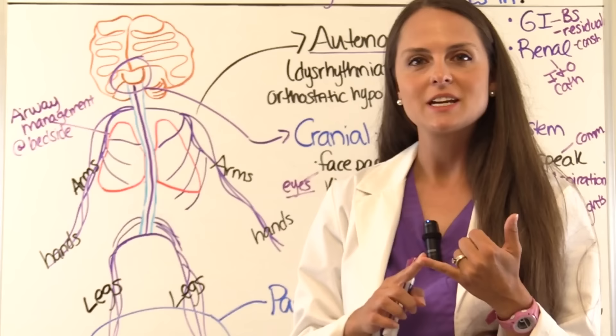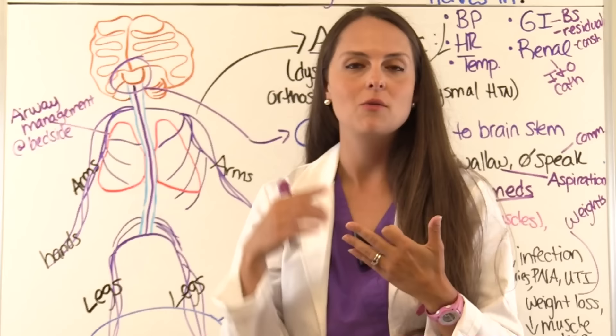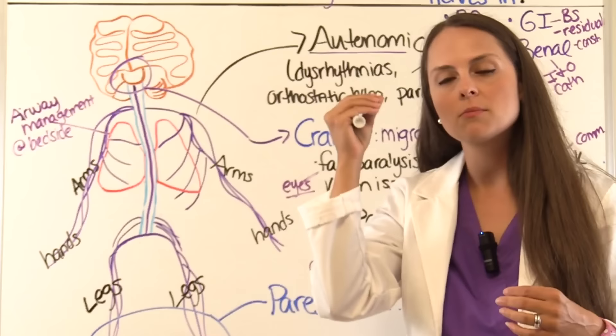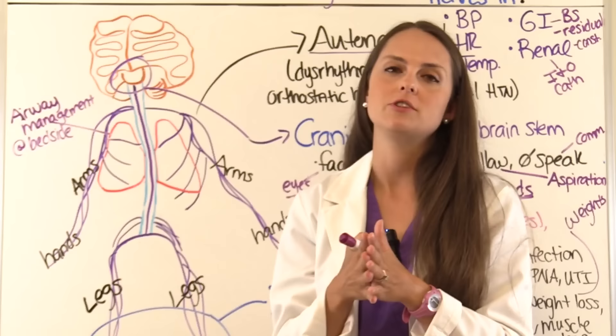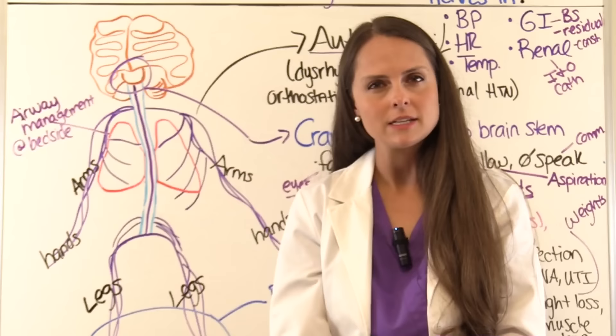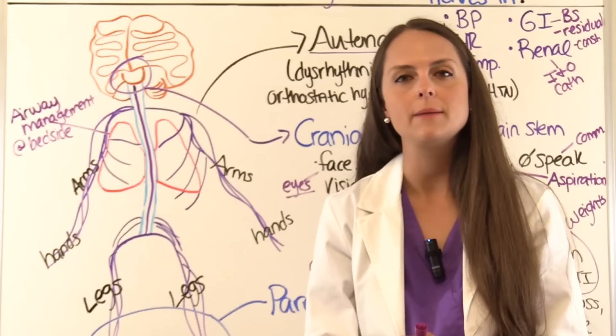Pathophysiology and signs and symptoms guide nursing interventions, so let's blend the two. Consider this scenario: a patient in their 30s, relatively healthy with no health history, comes in with numbness and tingling in both feet — specifically the lower extremities — so severe they're having issues walking, with no injury reported.